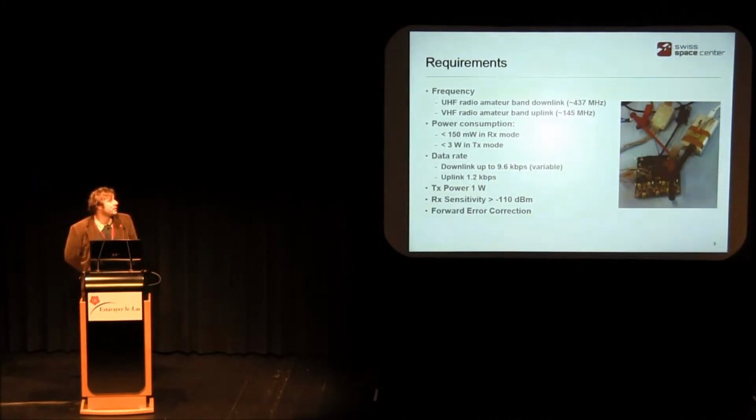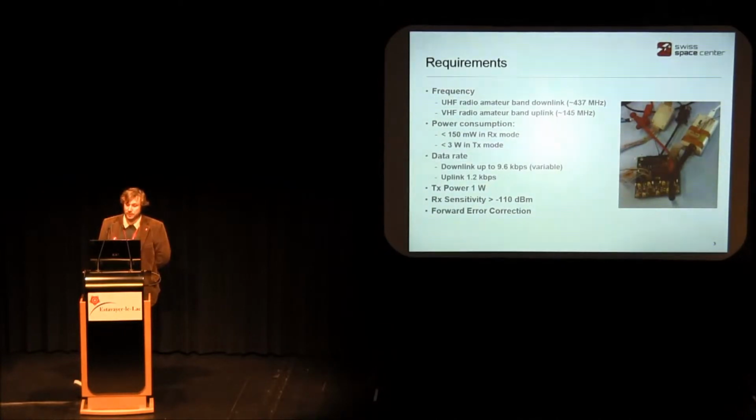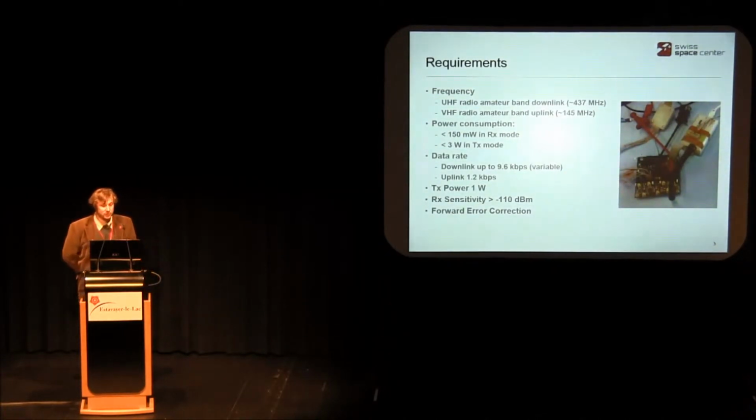This mission requires a high data rate compared to SwissCube, which was the previous mission that the Space Center had. We will use the same frequencies: UHF radio amateur band for the downlink and VHF radio amateur band for the uplink. The power consumption is quite limited. We have less than 150 milliwatts in receiving mode and less than 3 watts in transmitting mode. As I said, the data rate has to go up to 9.6 kilobit per second for the downlink; for the uplink it's 1.2.